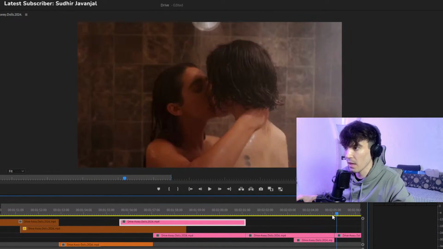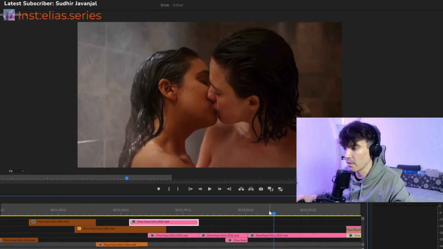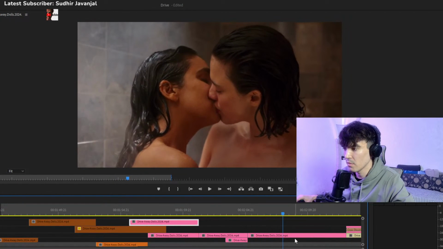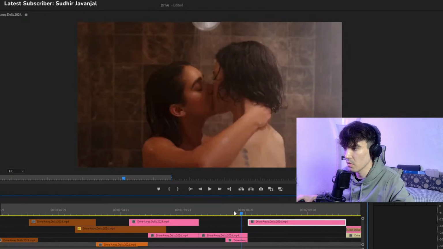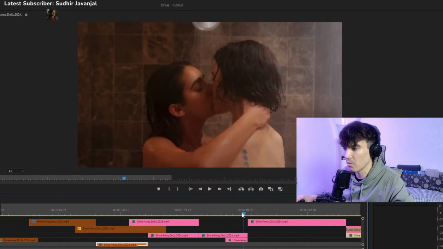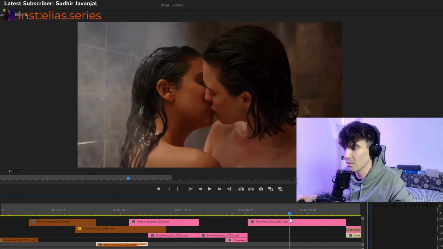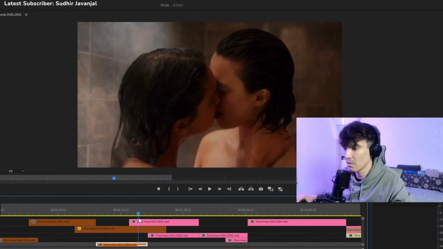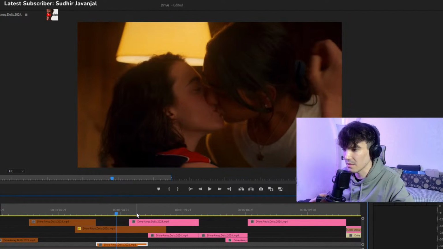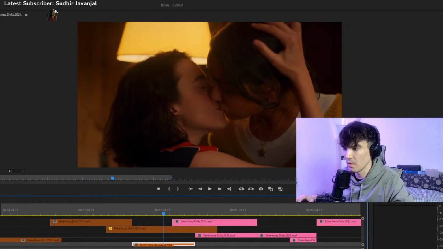For example, if I have this scene, this part, and the same part, it's not the same, but it looks like the same, and we can use them at the beginning and at this point, twice, because they're not the same. This is the main point, that they're not the same.